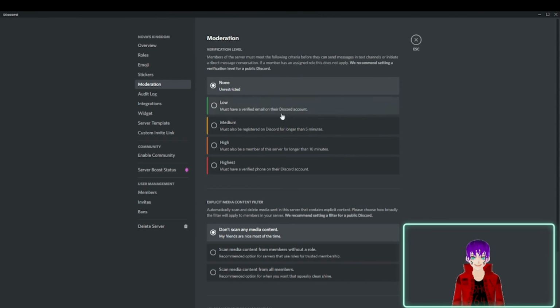Must be registered on Discord longer than 5 or 10 minutes. They just need to be on that server for that amount of time. And then verified phone. A lot of people don't like the highest one, so I suggest not using that unless you have a bigger server or community. I suggest keeping it on low or medium, the maximum to start off with. I suggest not unrestricted, just to keep away the bots and griefers and such.